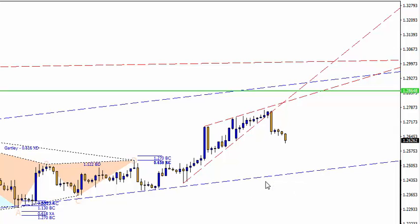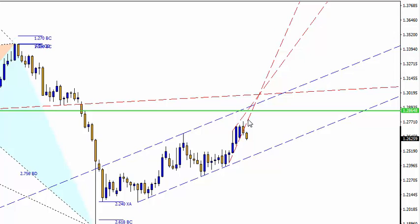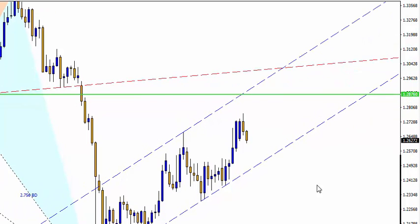Now the market conditions have changed a little bit. Let's see what we can see on the daily chart. Now let me just get rid of these. Now on the daily chart, as you can see, the market is in an up channel. It still has some room. I was anticipating for it to come up to this level here and then go down. That was the level I was hoping for. That can still happen, mind you, because the market having moved up like this over the range of like 5 days, it does need to pull back a little bit.